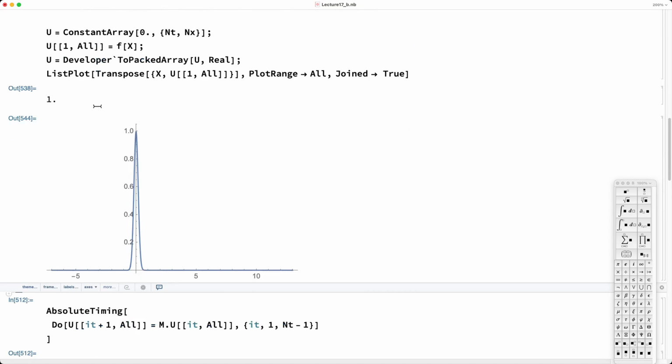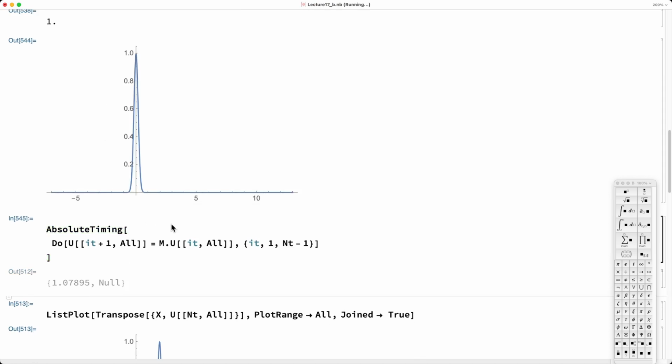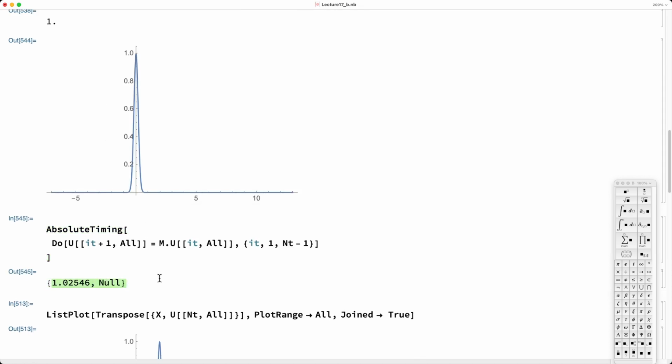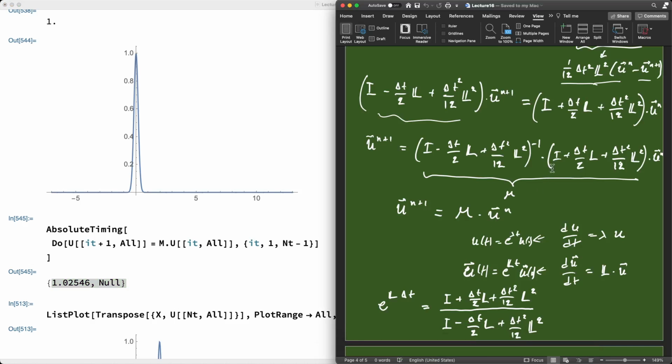So let's execute that and see what happens. Okay, that's a good sign. The eigenvalue is not larger than 1. And let's run it. As you can see, it took 1 second. Again, it didn't take more time. Although this is an implicit method, because I inverted this matrix in advance and stored it, it's simple matrix multiplication. That's all we're doing in each time step. So the cost is the same for the implicit and the explicit method.